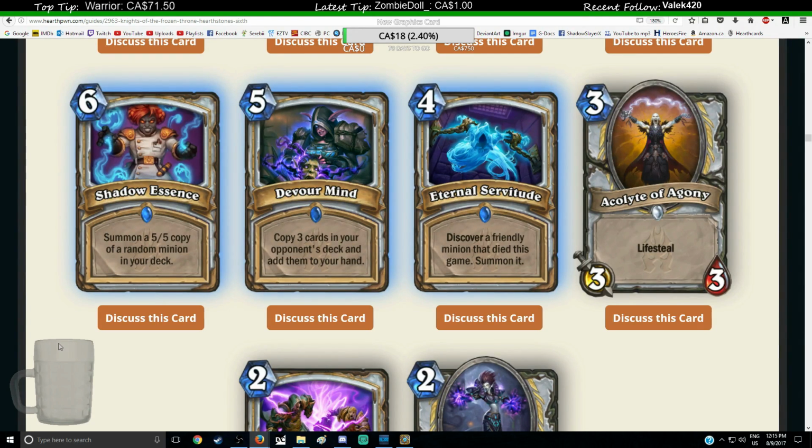Alright, moving on to Devour Mind. So this is Thought Steal on crack. 5 mana, copy 3 cards in your opponent's deck and add them to your hand. So it's kind of like Kabal Tome-ish as well. Just that it's good. Like, it's pretty good.